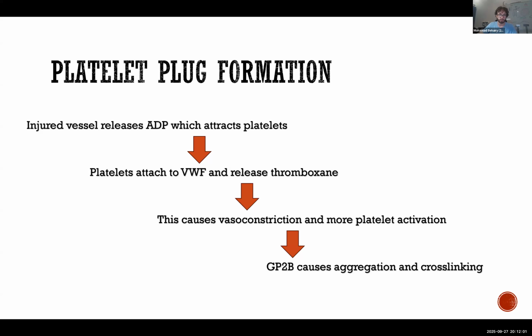How does ADP attract platelets? It's not necessarily that the platelet will see the ADP. This means we have to form a plug. But every cell has certain antigens, certain things. You guys know how an antibody recognizes, for example, pollen grains, and that's why an allergy happens. It's kind of the same thing here. The platelet will recognize certain antigens on the ADP, and that's why it will activate. Is that clear? I hope I answered all the questions.